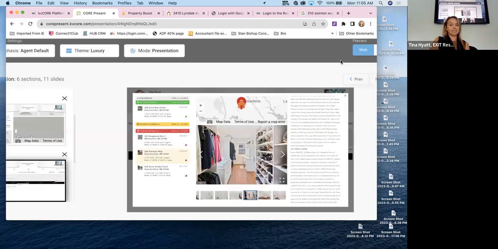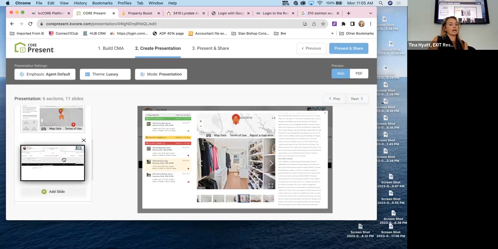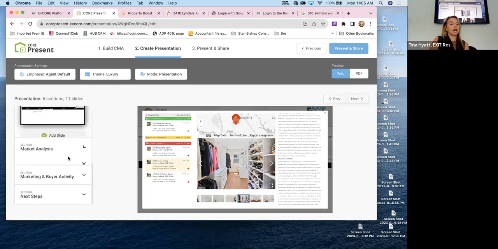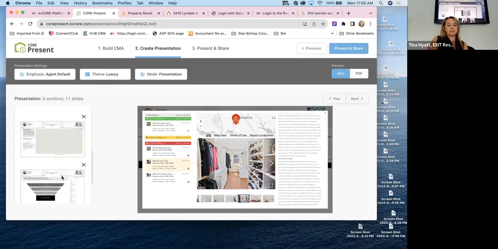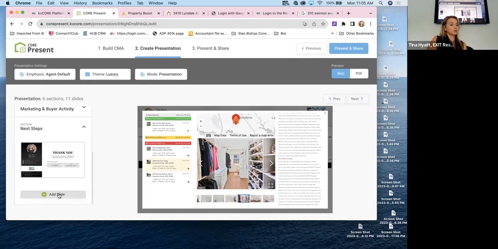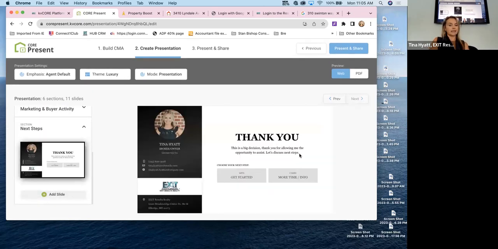So that's creating your listing presentation. I would recommend playing around with it and getting to know the tool. And then you've got your last slide. Here's the final slide. I just think this is really sharp looking. Very professional, very high end, right? I mean, imagine when you're sitting in a listing presentation and you're pulling this up on a computer and showing it to them just like this, live, with all the data and all the pictures and everything. It's a sharp tool.